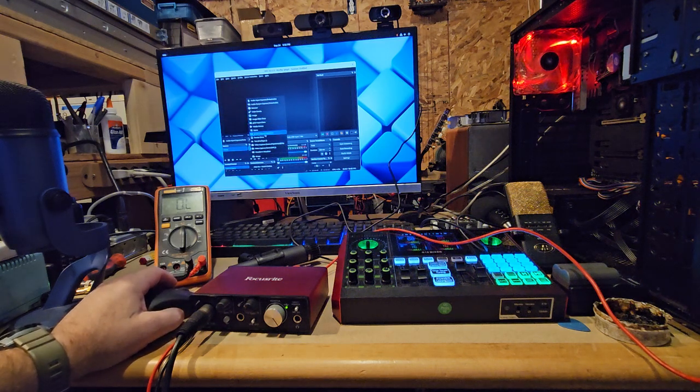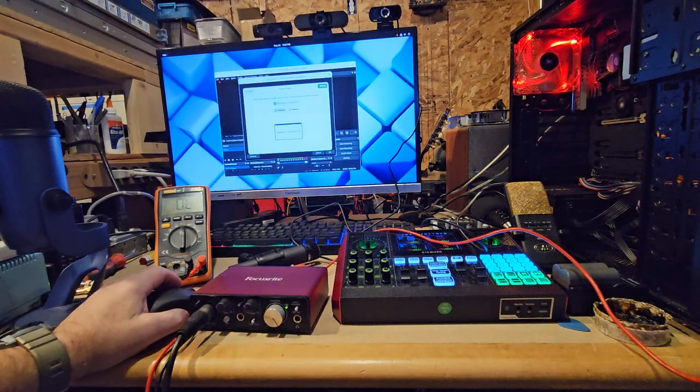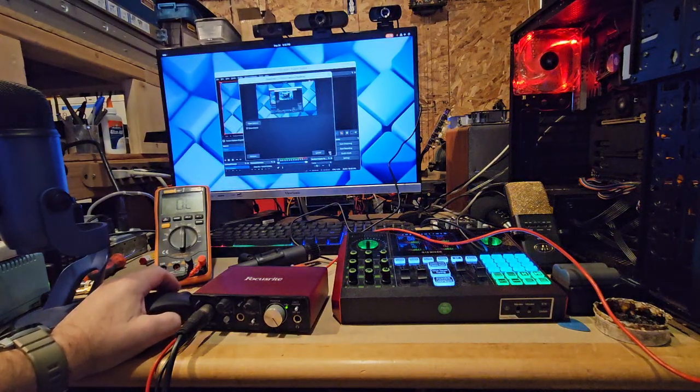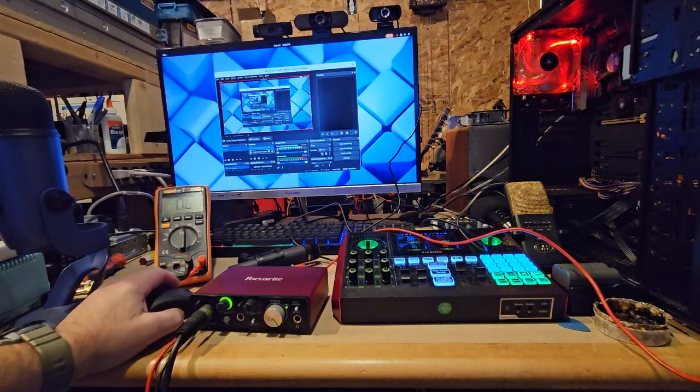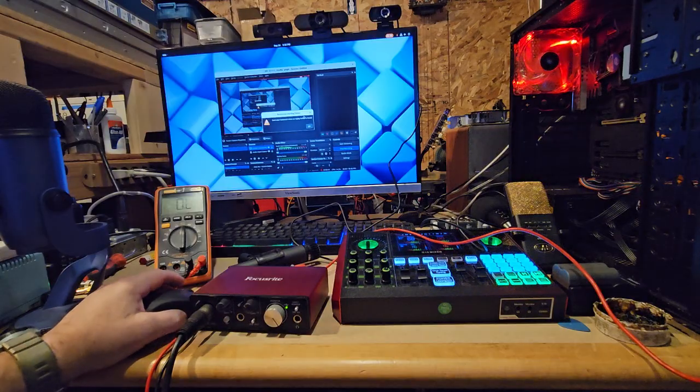Jeez. Okay. Click OK. We'll do screen capture, and we're now going to start recording, and we cannot start the recording because there's now a sound problem. Oh my god.